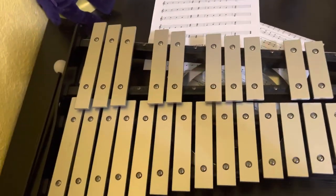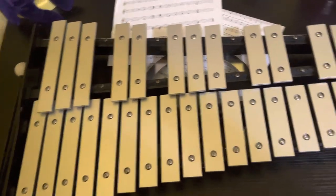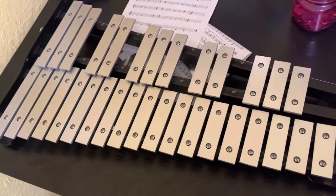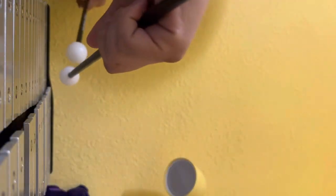Okay, so I'm gonna put my phone down. Remember, have a good posture. Hold your mallets right. I've been playing since 7th grade and I don't know why I'm so nervous. Hopefully you guys can see. Okay, there we go. So you have to alternate your sticks. Alternating your sticks is very important, so hopefully you can see.